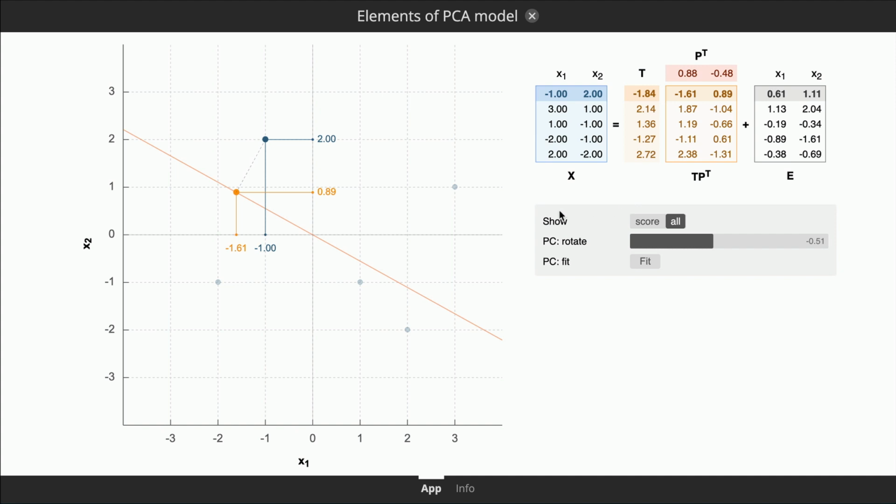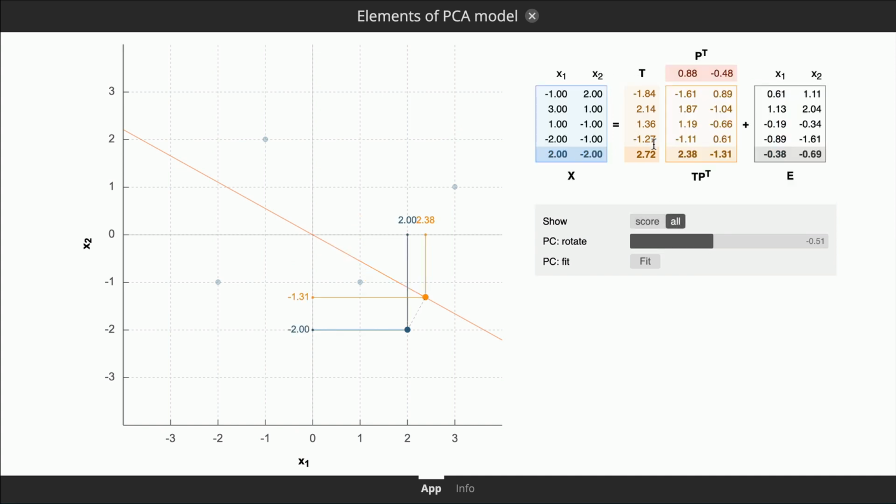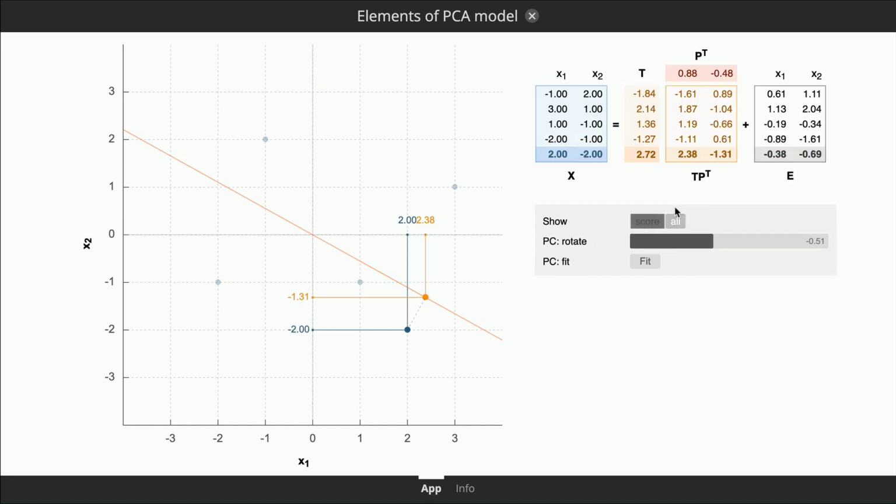And now I recommend you to play a little bit yourself. For example, if you select this point, you can see the score is 2.72. Try to compute 2.72 yourself. So just click score. You have the coordinates of the loading vector. You have the original coordinates. Try to calculate this 2.72. And then likewise, take 2.72, multiply it with these two coordinates. So it means stretch this red vector, stretch it 2.72 times. And if you stretch it 2.72 times, the coordinates of the stretched vector will be the x1 coordinate of the orange point and x2 coordinate of the orange point, which you see here, right?